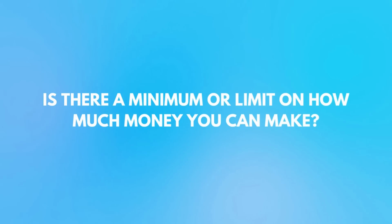On top of that, one of the questions that I often get with regards to income and employment is asking, is there a minimum amount that I have to make, or is there a maximum amount I can make? And the answer is no to both. It doesn't matter how much money you make per month as long as you meet the qualifying guidelines, that debt to income ratio. And the same for a maximum income. You can make $1 million a year and still use an FHA loan as long as you meet the lending requirements that we discussed in today's video.